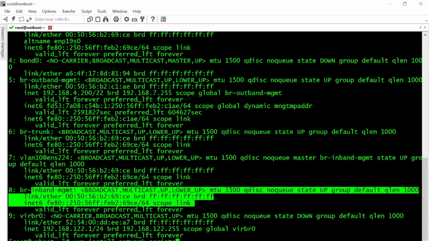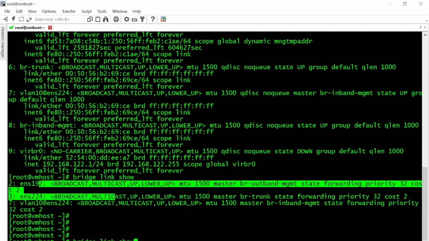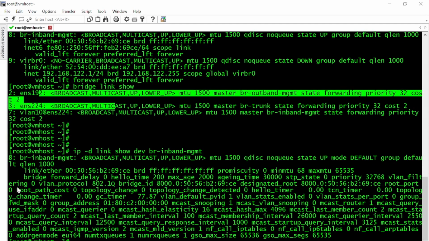And let's see the other way. You can see these two interfaces, and to see the bridge, what was the command? Yeah, I can use ip link show. It will show you the up.